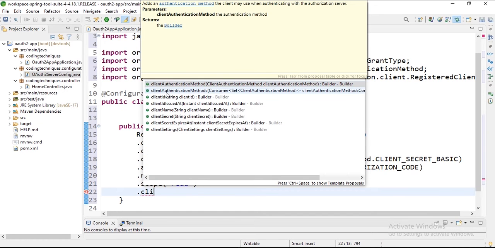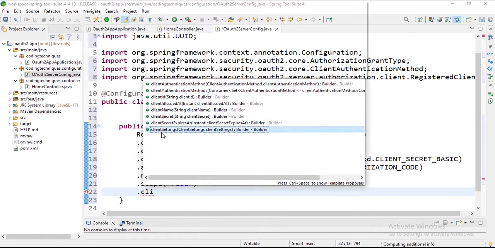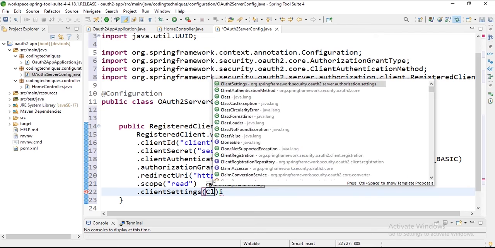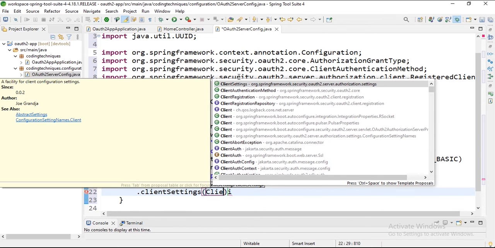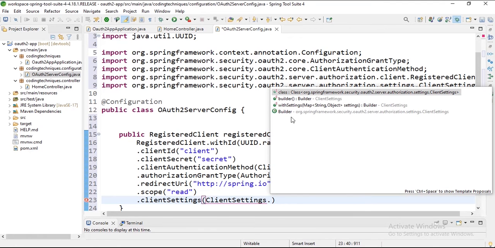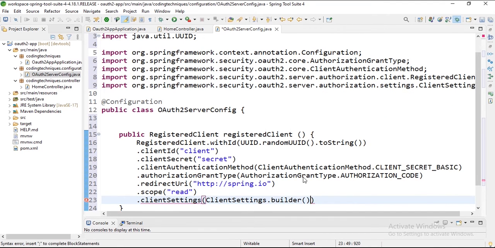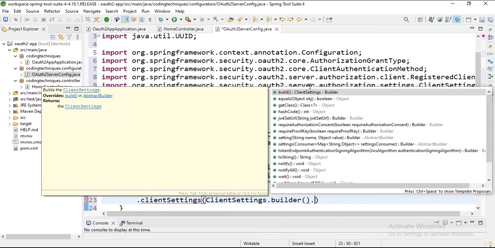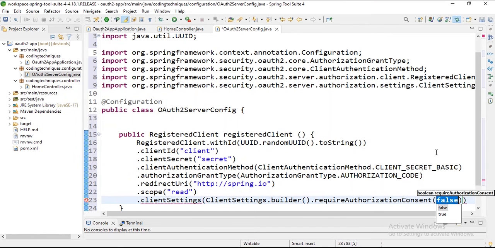And then we also have the client settings. So these include the settings. Let's try to access the members, and you will see you will use this to add additional settings to the client. It has a builder. As you see here, I will use the required authorization consent.